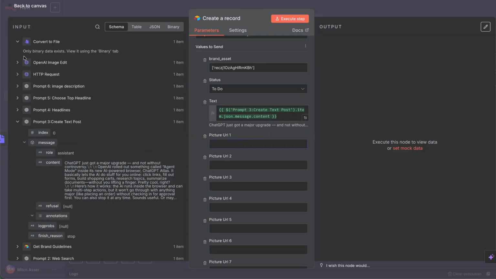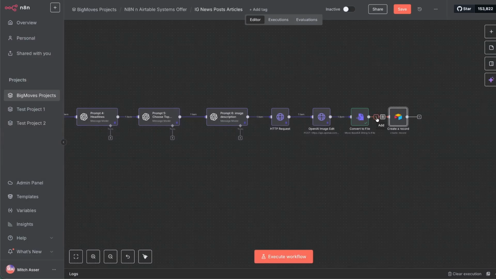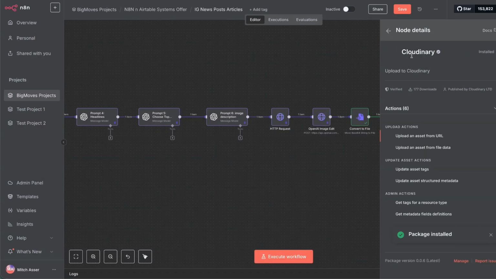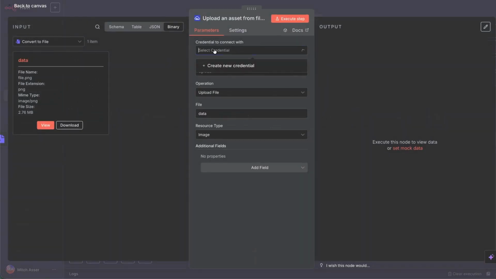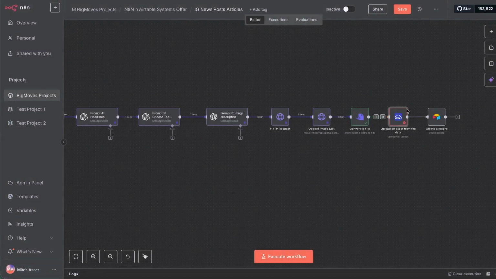So in order to get that, this is where it can sometimes get a little bit challenging with OpenAI, because we probably will need to download this into a database first. So I think we can actually try Google Drive, but we actually use Cloudinary. They give you quite a good free plan, and they actually have a node here now. We used to use HTTP node all the time, but we can actually upload an asset from here, and I don't have the credentials set in. So you could set up your credentials here and it would be super easy. You just follow those things. But because I don't have that set up, rather than go and do it, I'm just going to be lazy.